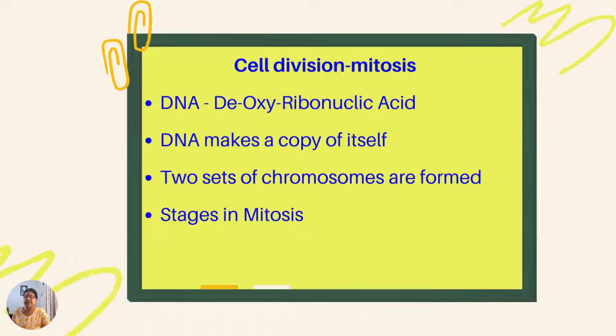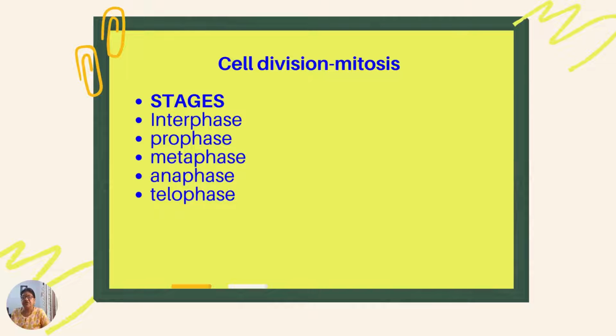Mitosis is the cell division that allows cells to reproduce and copy themselves. A DNA copy is made to create two sets of chromosomes that are identical. The entire sequence of events can be divided into 4 stages. Let me take you through each one of them now. The 4 stages are prophase, metaphase, anaphase, and telophase. Yes, interphase is just before mitosis begins.